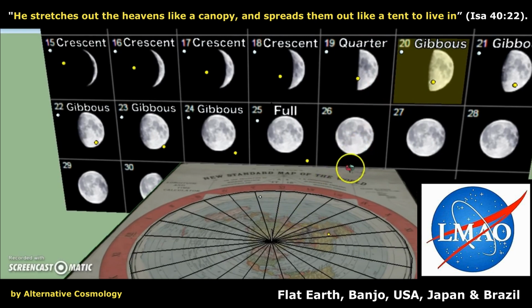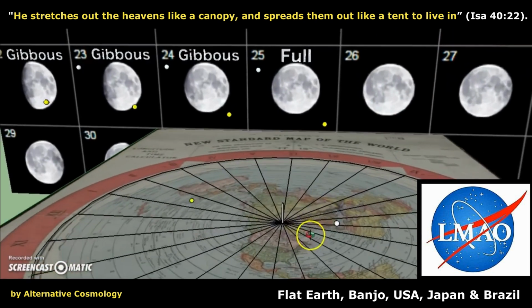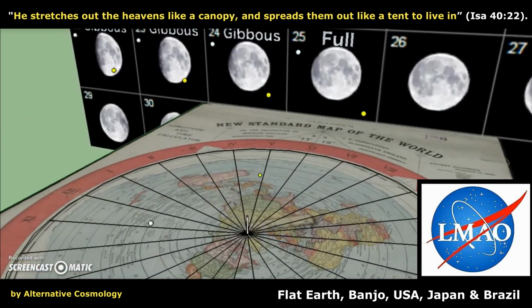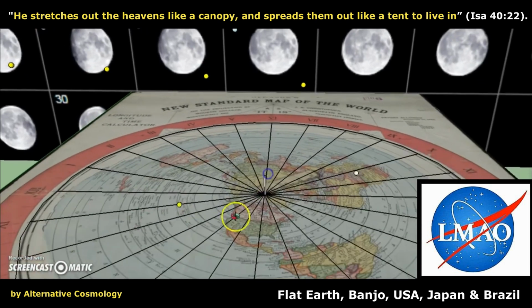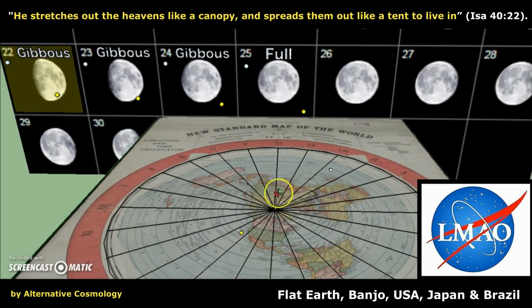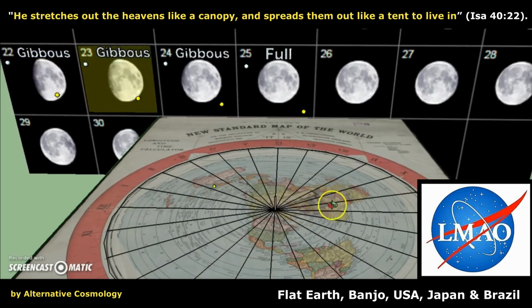And then after the quarter phase, you start getting gibbous phases. And it's just the sun completing its 24-hour cycle, and every day as it passes midnight, the moon slowly lags behind it. Now, the way I'm doing it is a dramatic lag right when it passes midnight, but in reality, it's a very fluid motion. And in reality, they're not full 28-day cycles, and so sometimes the cycle changes. It's very bizarre.